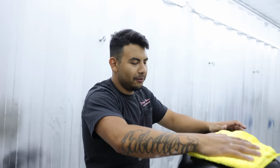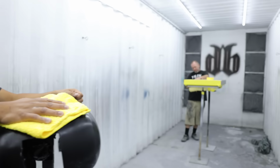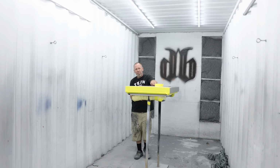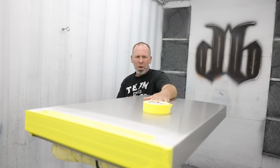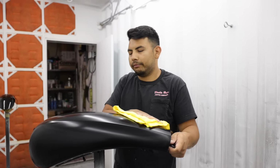What we got going on today is we're getting this bike ready for graphics, getting it all sanded. Jesse's over there having a blast. What you up to, Jesse? I'm doing my refrigerator doors. I'm gonna paint them blue and I'm gonna do a couple of koi fish on here. It's just gonna go in my garage. I figured I'd do something different and kind of think outside the box, or in the box, or the icebox. Chopping it up, having a good time, doing what we do and doing what we love to do.